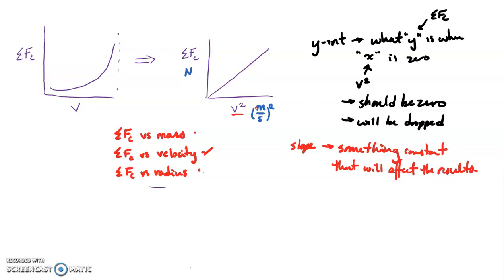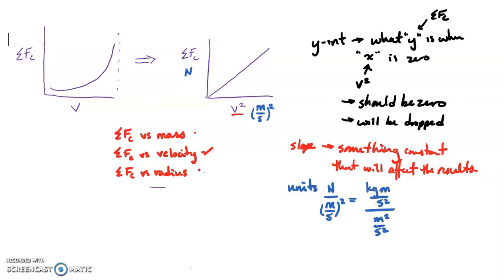So now to get a deeper analysis of this, we're going to break down the units. Okay, so let's look at the units that we have. And so the units for the slope were newtons per meter per second quantity squared. Well, those are not base units, so we're going to have to manipulate that a little bit more. Now, if we remember, a newton is a kilogram meter per second squared. And so if we then break up meters squared per second squared, some interesting things start to happen.